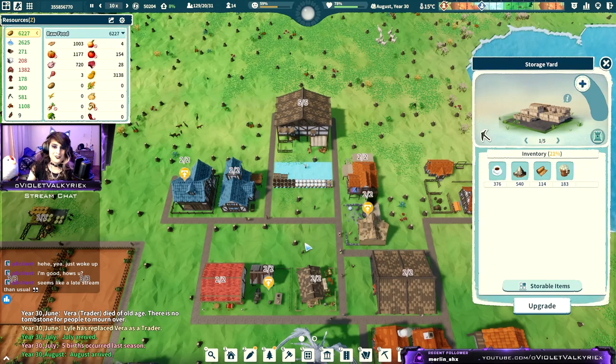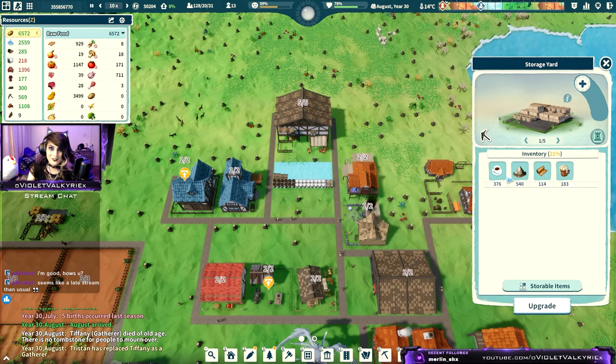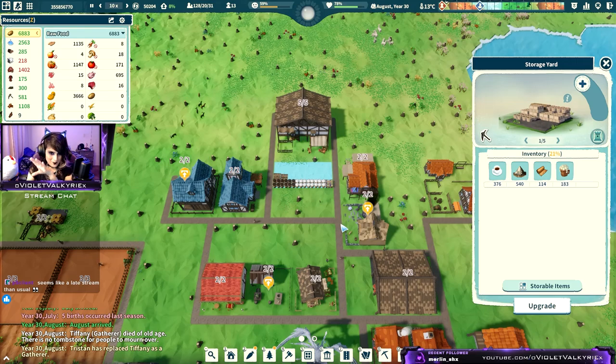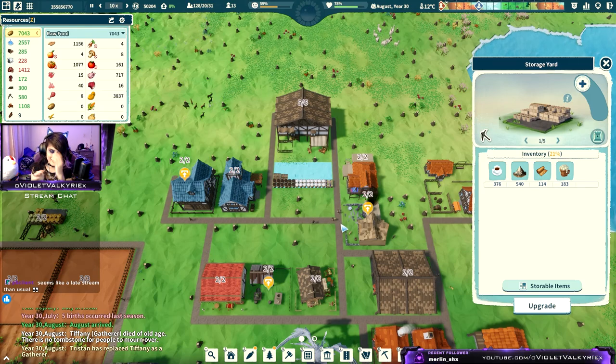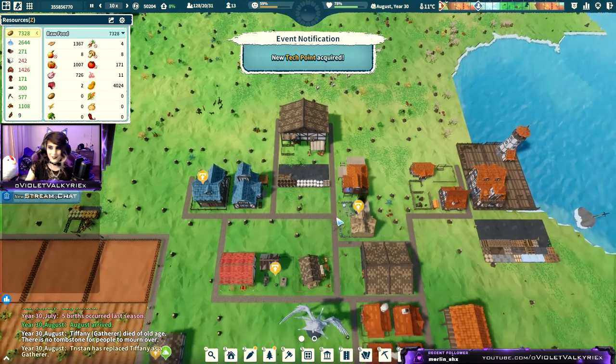And look at that. This little storage yard is also working as intended. All of these people drop off their goods on this nearby storage and quickly go back to work. And only they can use it. No other items can be put in here to oversaturate this. No crops, no water, no anything. If it's not specifically told to be in here, no one else is going to use it. So everything's working awesomely.